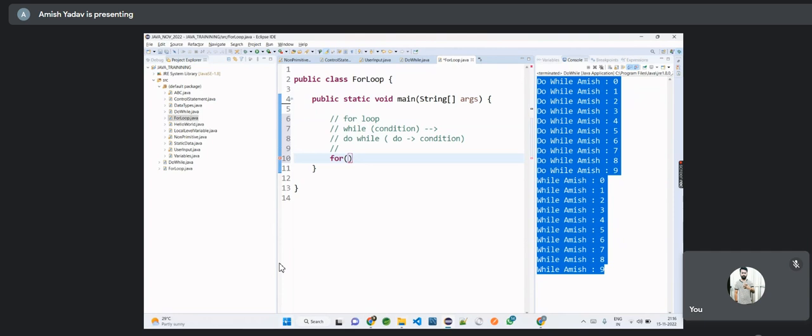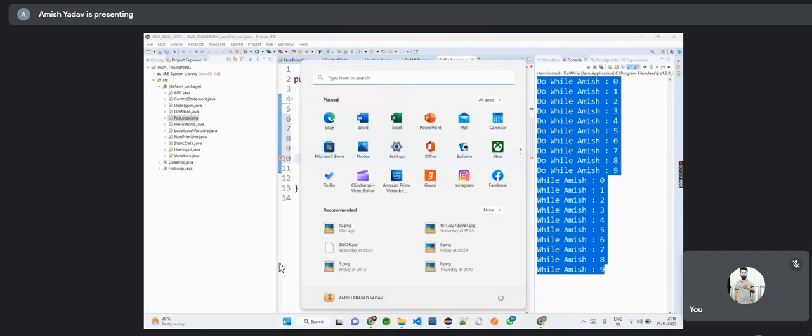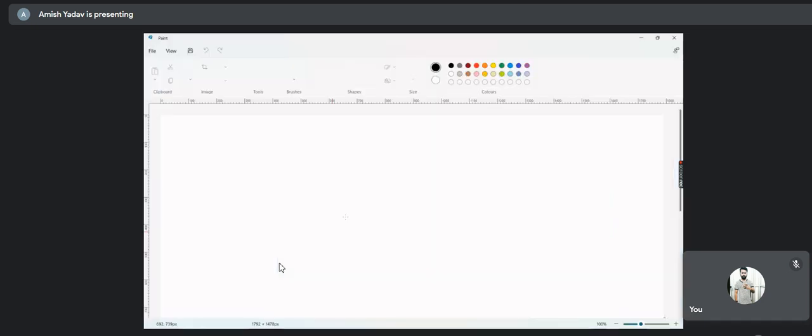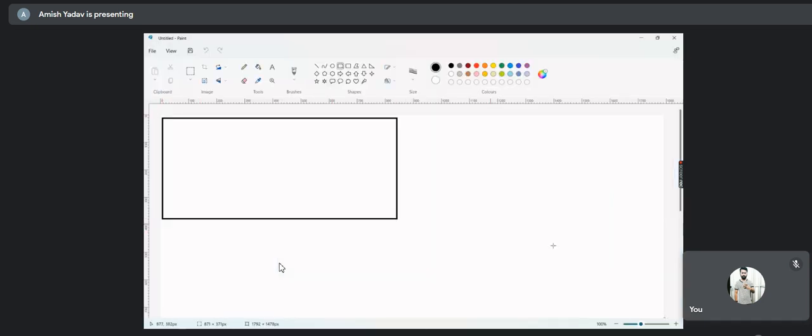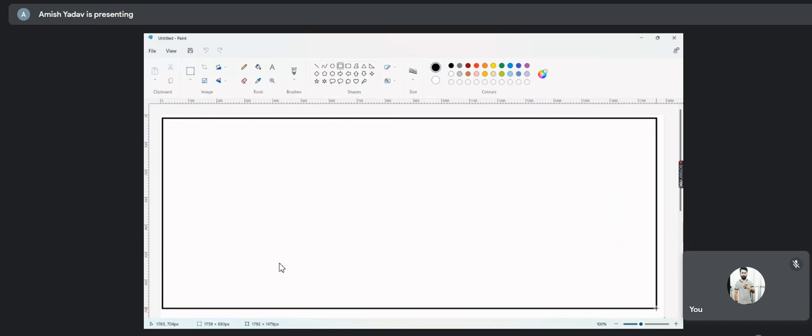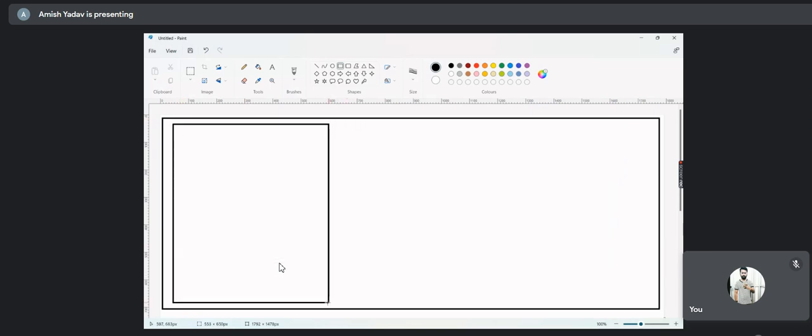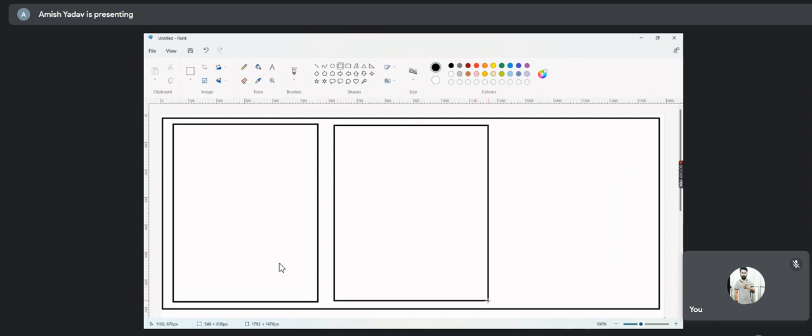Let me show you that program first in a diagram, then I will write that program. So, Paint. We'll create a total of 3 boxes here.